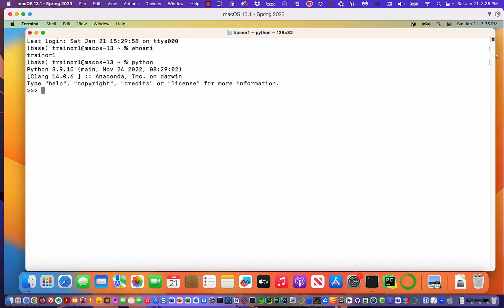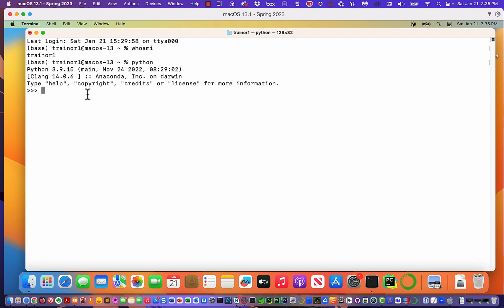And why did we get this? Well, we got this because if we look up here, we're currently using the base virtual environment, and apparently Python 3.9 is the default with that. So let's get out of here. We've started up Python. We can tell from this triple greater than prompt that we're at this kind of a console prompt. People call it the REPL, R-E-P-L, read, evaluate, print loop. And it's a way that you can work with the Python interpreter interactively.